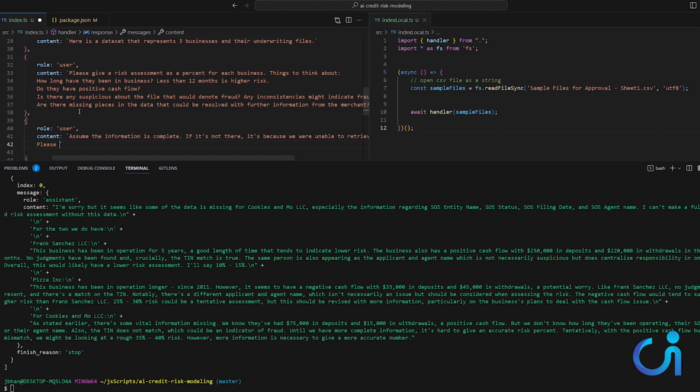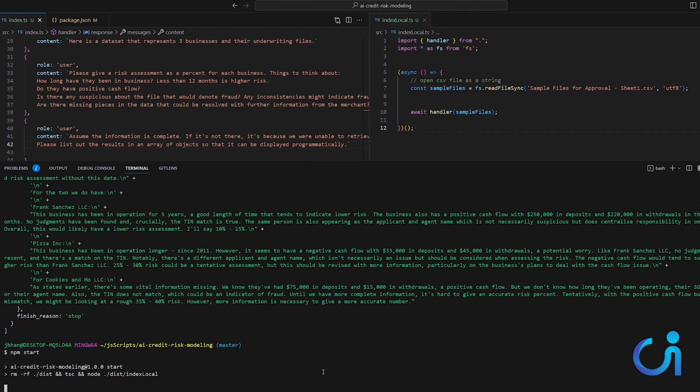Also, return the results in an array of objects so that it can be displayed programmatically. Bad thing is inconsistent returns.